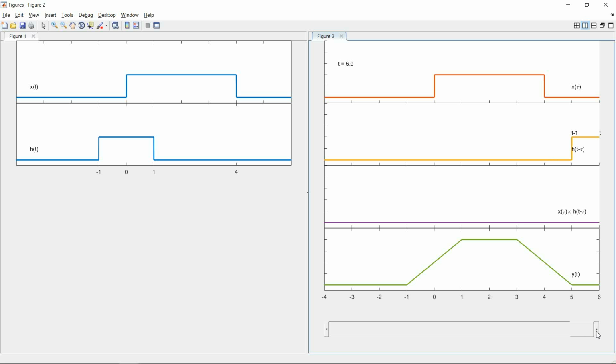Okay? And so that is my attempt to explain with a graphical method how flip and shift works to solve convolution. So I'll post this code and you should play around with it. All you have to do is run the M file that I post, and hopefully that should help make a little sense of the convolution process.